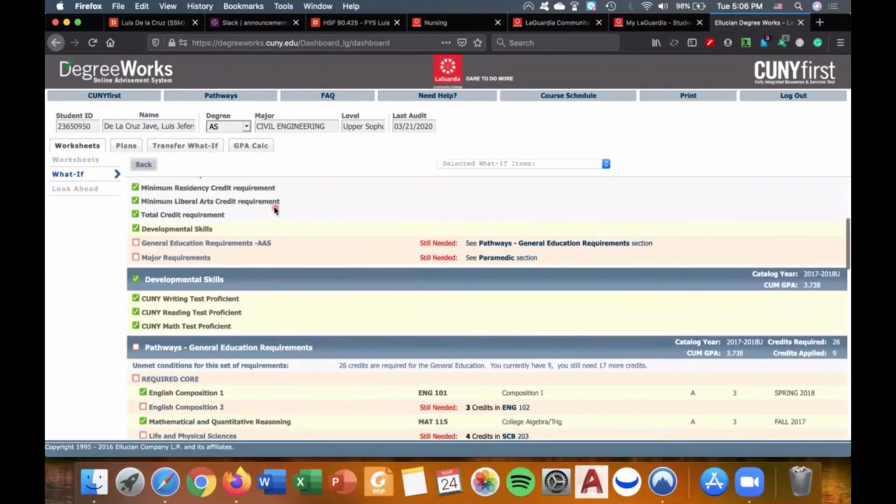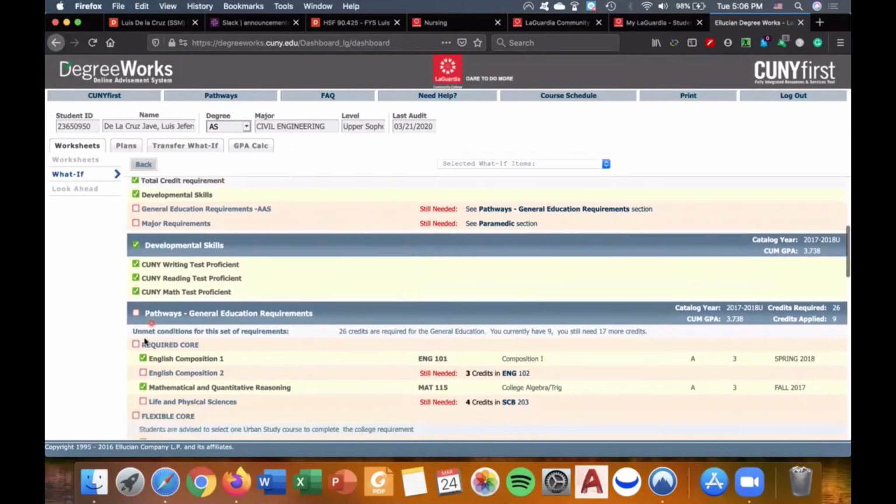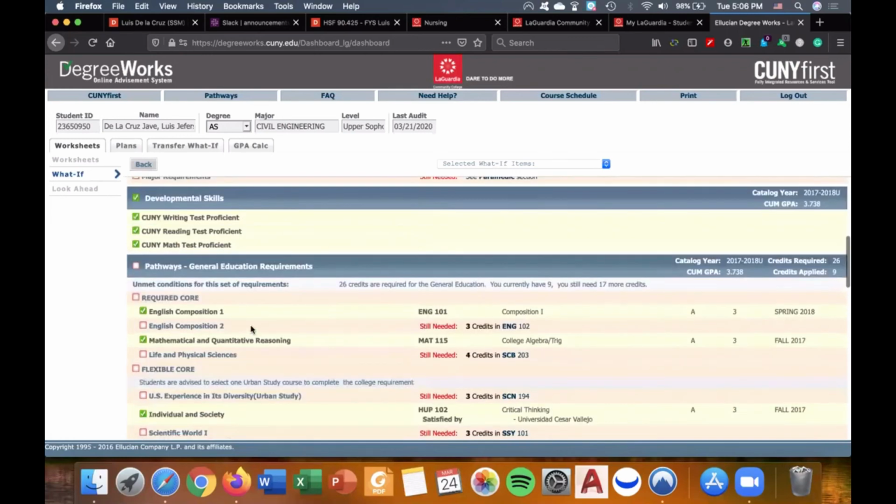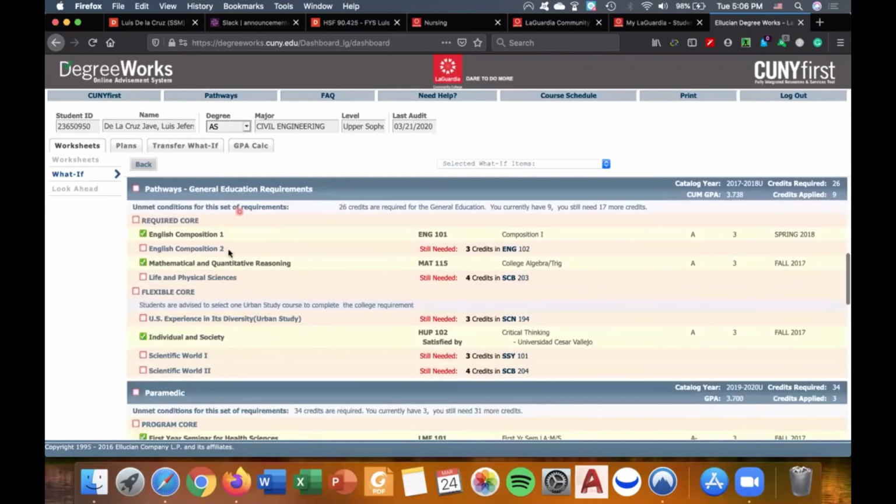At the beginning, when I was showing you my DegreeWorks, everything was green, but now you can see red lines and the boxes are empty, okay? That means that I have to take these classes to transfer to this new major, which is paramedic, okay?